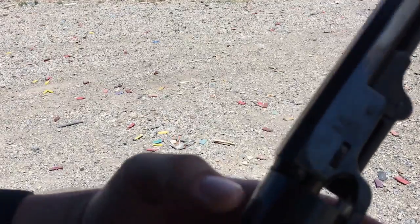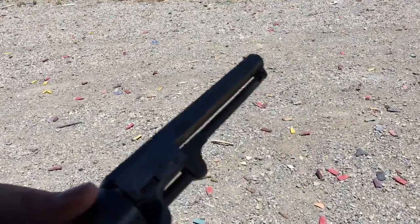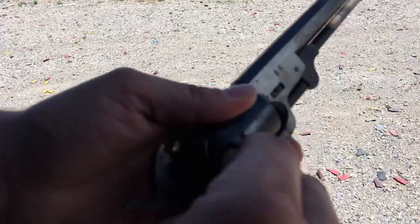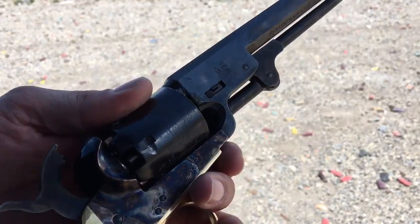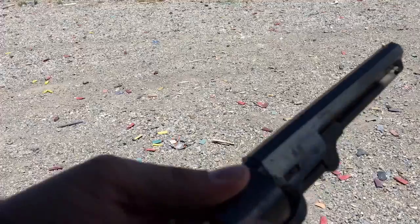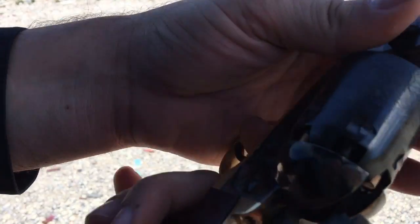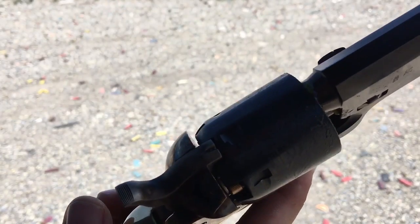That's three caps. Now the next one is my empty. I definitely recommend purchasing one of these — I don't know why I didn't do it years sooner. Very inexpensive. We paid $250 is all for this, so you don't have to break the bank. Not as expensive as a lot of revolvers are — inexpensive and so much fun to shoot. Now I'm just going to rotate my cylinder so we can see where my empty one is. If I pull my hammer back, it's now going down on that empty chamber, so this gun is ready to be cocked and fired.